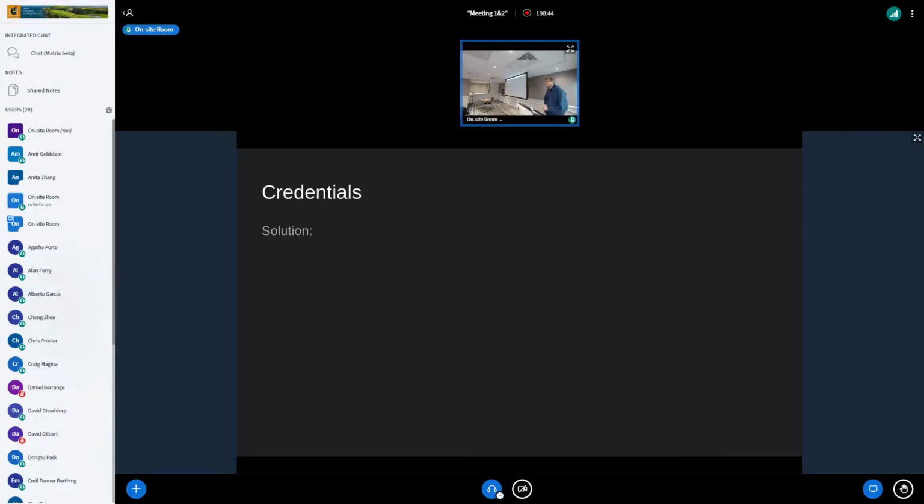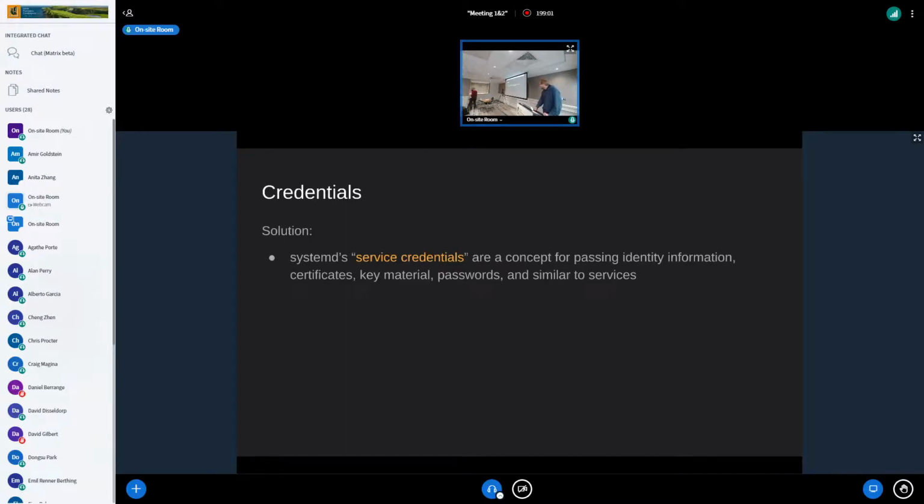For example, you nowadays can pass them in from a VM manager through something like SMBIOS type 11. I'm not going to go into too much detail there. There are various ways you can pass these bits of information, potentially authenticated and encrypted, into the system. Here, we added a new one so that you can source them from the ESP. The data included in a service credential is really up to you. It can be anything, really. My assumed use is identity information, server information, certificates, key material, passwords, and things like that.